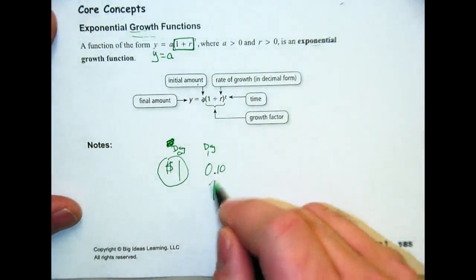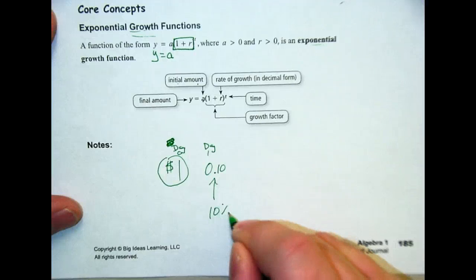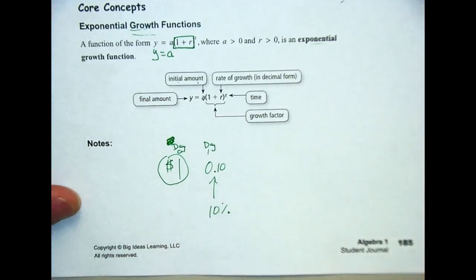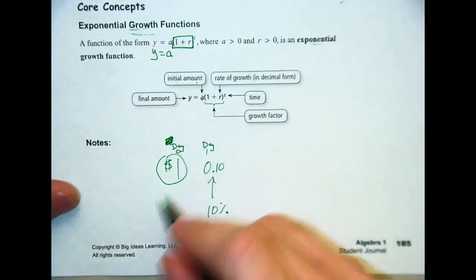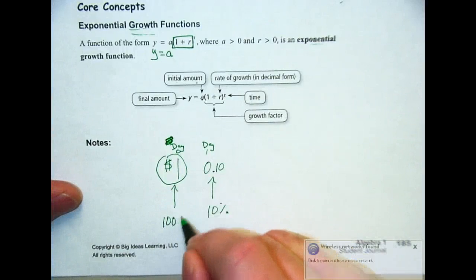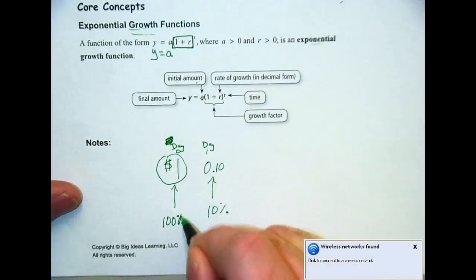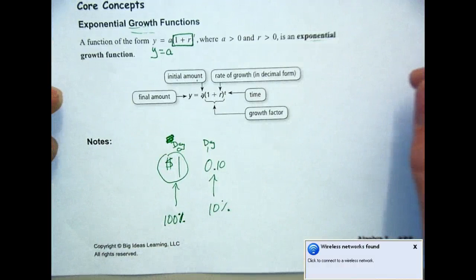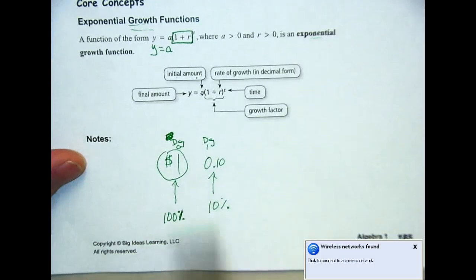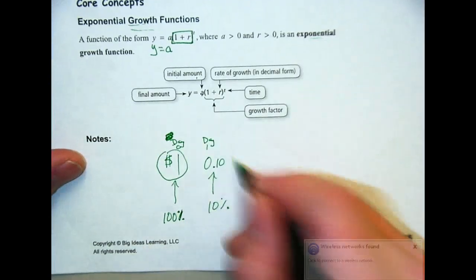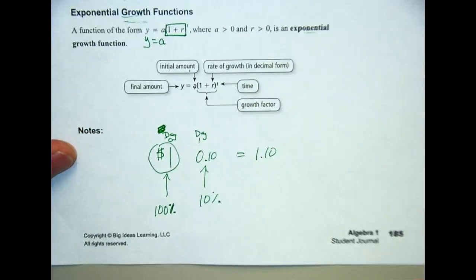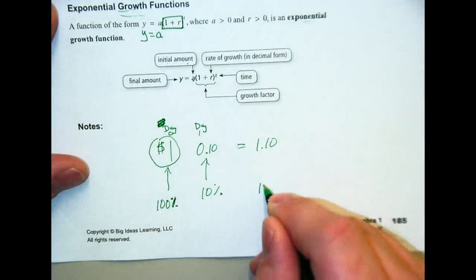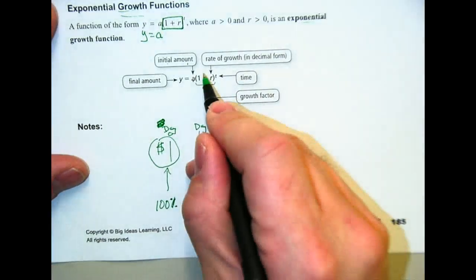That's the amount I'm earning. I'm earning 10%, but what percent of my $1 do I get? Stay with me. What percent? Yeah, I get 100% of my $1 back. Right? Why? Because you get to keep the $1. So really, what percent of my money do I have now after the first day? I have $1.10. What percent is that? 110%.